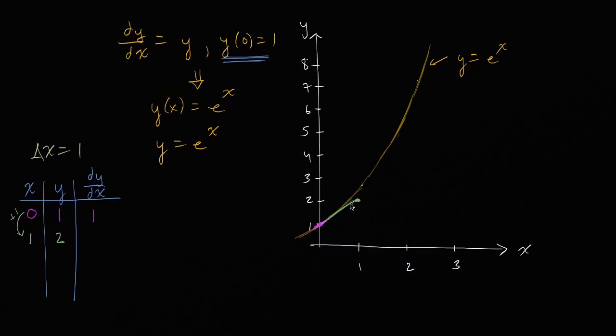And you already might see where this is going. Now, if this were actually a point on the solution, and it was satisfying this, what would then the derivative be? Well, the derivative is equal to y. The slope of the tangent line is going to be equal to y. So in this case, the slope of the tangent line is now going to be equal to 2. And we could depict that. Let me depict that in magenta here. So the slope of the tangent line there is going to be 2.